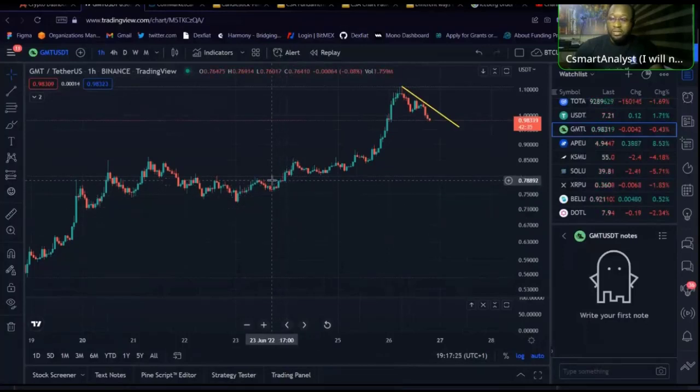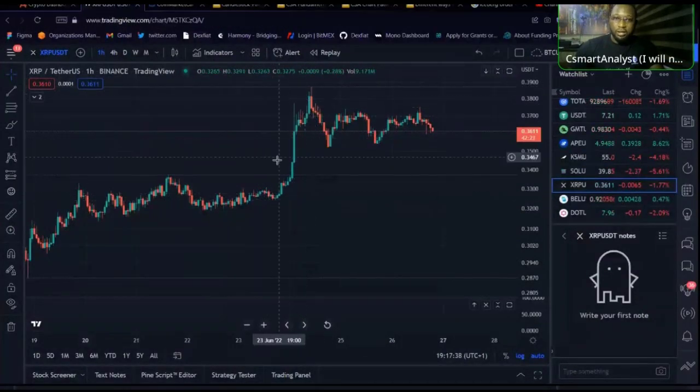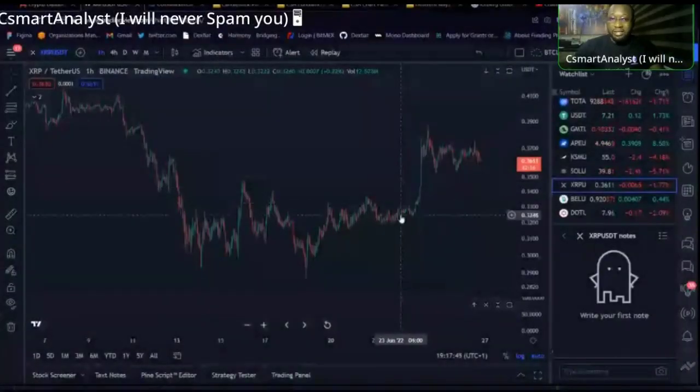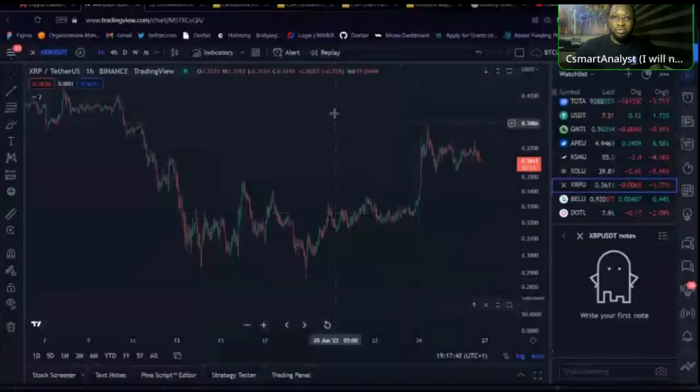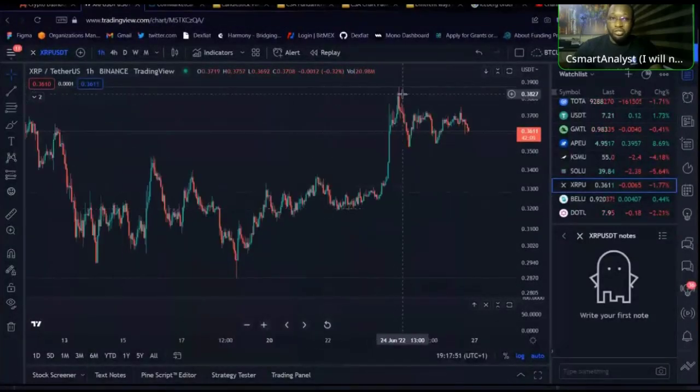Like yesterday was all about XRP. A lot of people were talking about XRP going to the moon, blah blah blah, going to $1 yesterday, and I checked it out. If you look at the price movement right now, it actually did pump. That was yesterday, but the movement wasn't really that much. So I looked at it, analyzed it using my chart to try to determine where it could go. Then I decide if I'm going to short it or long it.